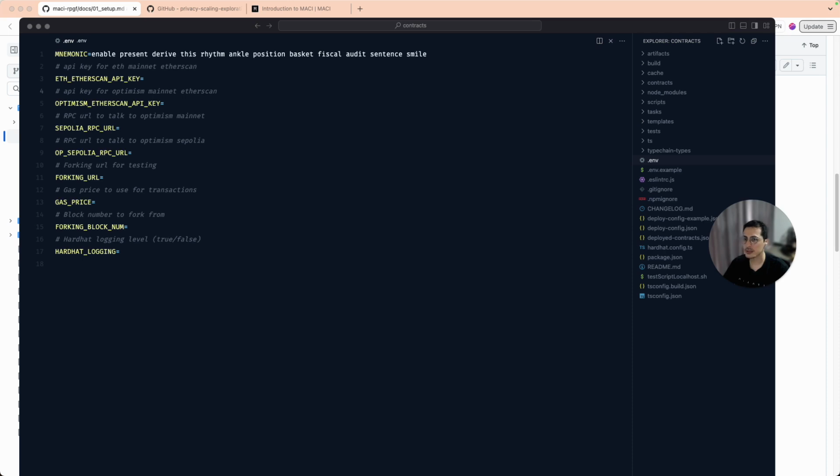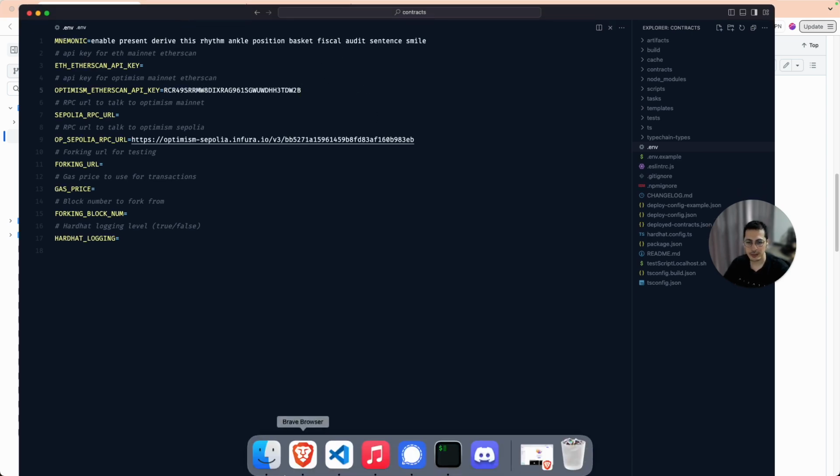My goal is to deploy it on Optimism Sepolia. We support multiple networks by default. Right now, Scroll Sepolia, Optimism and Sepolia. Definitely, if you want to add more, you can submit a PR. And the last one that I need to add is the Optimism Etherscan API key because I want to verify the contracts.